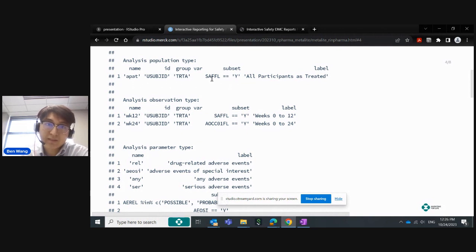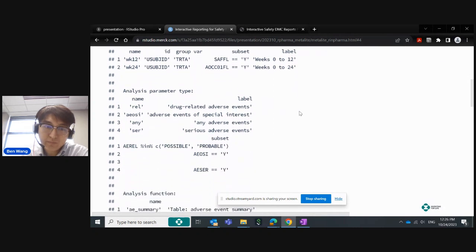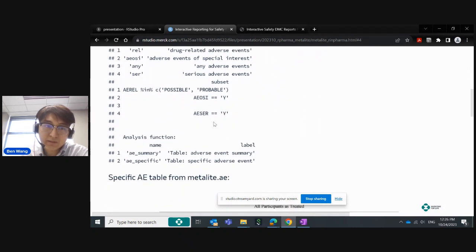For example, subset criteria can be used to filter the data, and the label can be used as the title of the final deliverables. Last, we need to specify the analysis function for the analysis specified in the analysis plan. So this is the example output for our metadata.